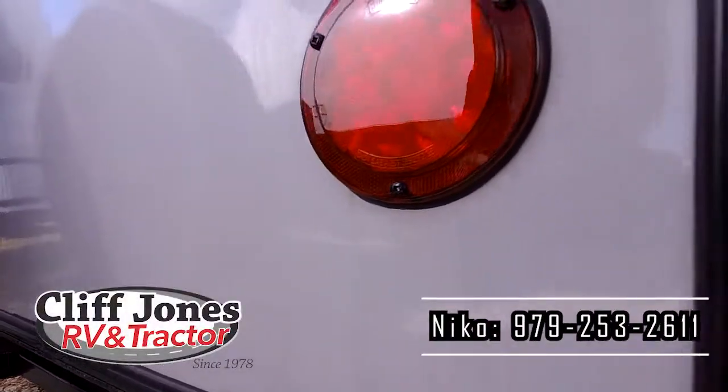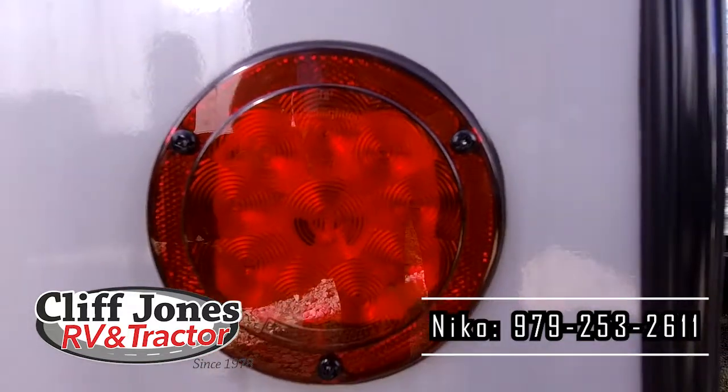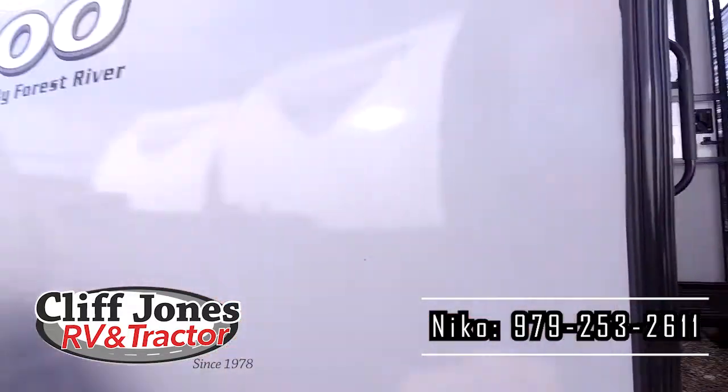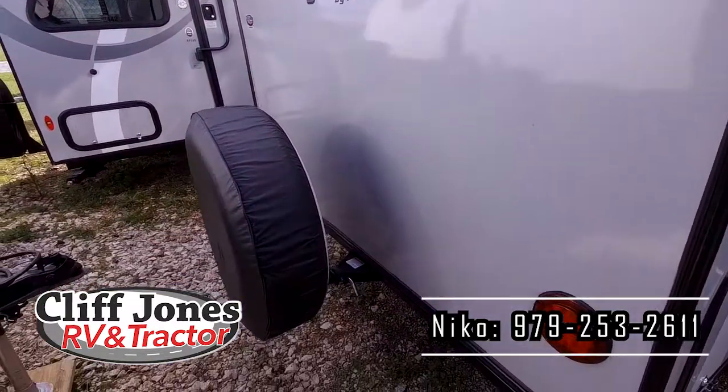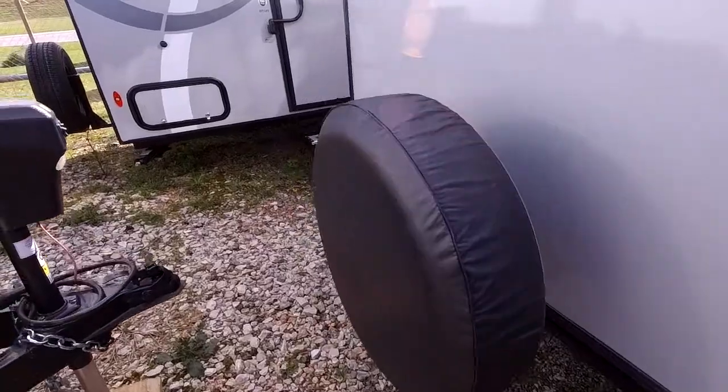And coming around the back, this is what I was talking about with the roof. That one piece of fiberglass goes all the way from the front to the back right here, which is great. You also have LED tail lights. They're much brighter, much safer versus conventional bulbs, and they will last a lifetime. This is the spare tire holder. It's rated for 150 pounds. You do have the option to get a bike rack on here as well. Those are available.